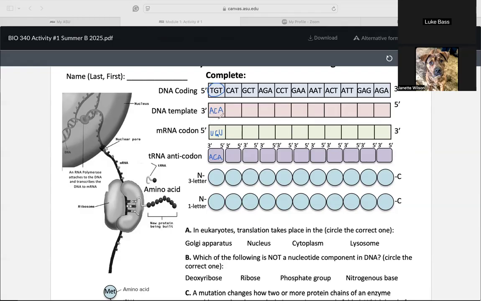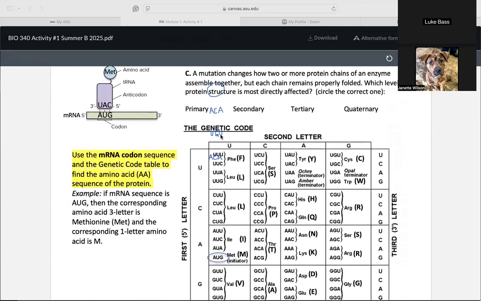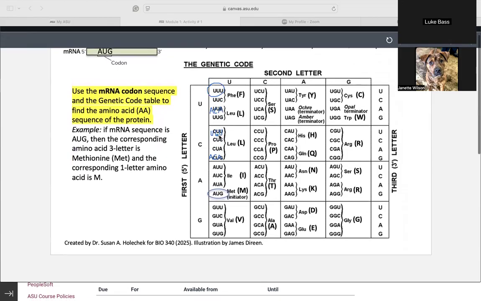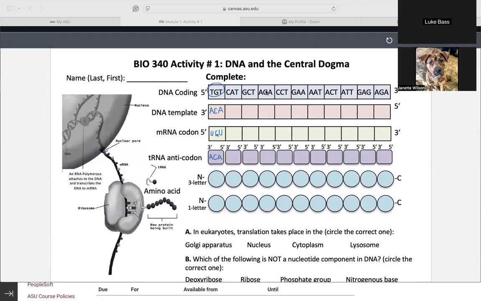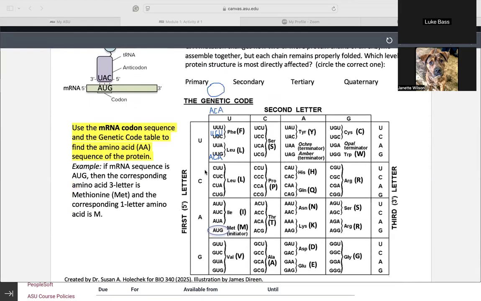Now, this codon doesn't have a T or a U, so we don't really have to worry about that here. But looking at the mRNA codon sequence here, which is UGU, I'm going to scroll down. Sorry, my annotations are following with me. And so the first letter is U. We have G over here, sorry, that's where I got messed up.